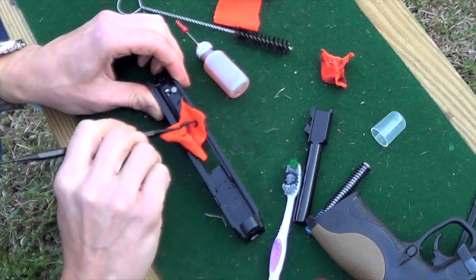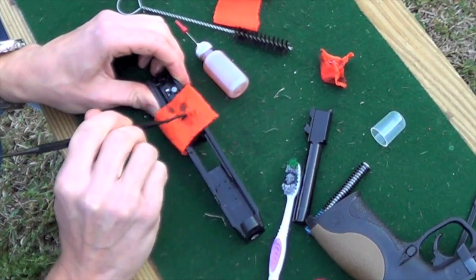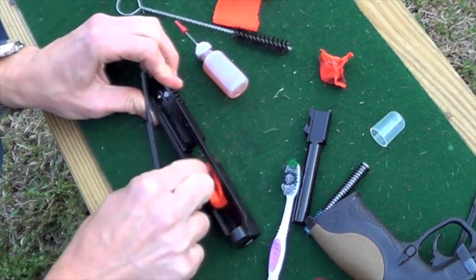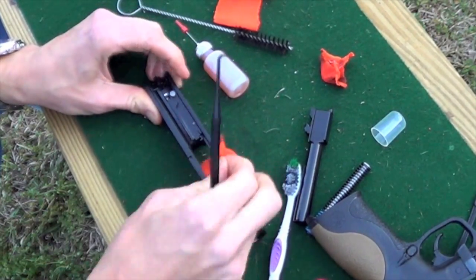The nice thing about using CLP versus the solvent is even once you're done with this, there's still going to be a thin layer of lubricant and protectant on there, which is going to help, you know, just keep everything nice and rust resistant. Although, admittedly, these M&Ps are pretty damn rust resistant as it is.